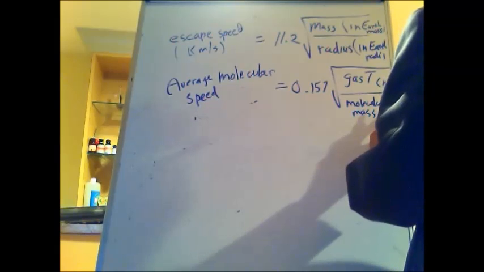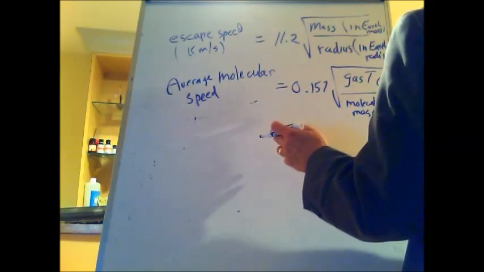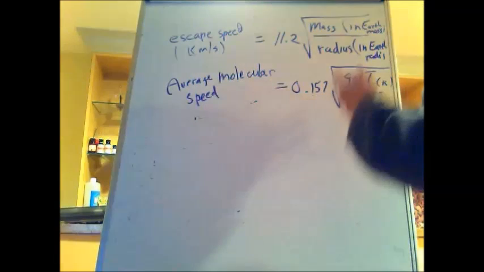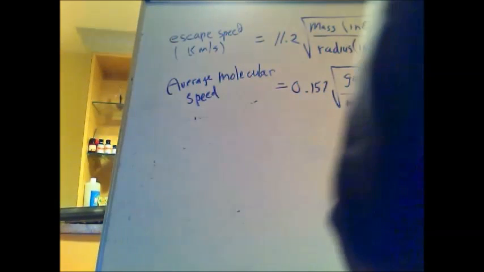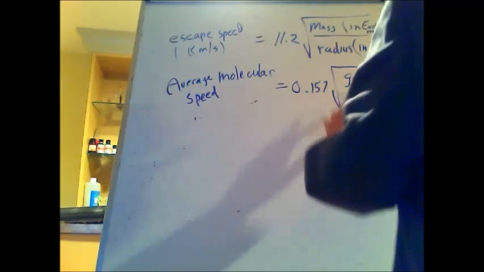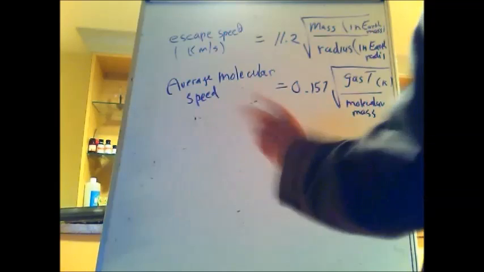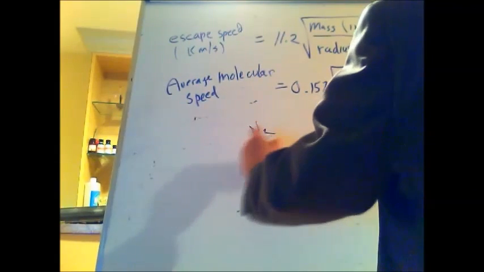So hydrogen has an atomic mass of 1. Oxygen has an atomic mass of 16. Nitrogen is 14. So we can actually plug in these values and get information from that. If we're looking at molecules, it's actually twice that. So nitrogen would be not 14, it would be 28, because nitrogen is N2 and oxygen is O2.